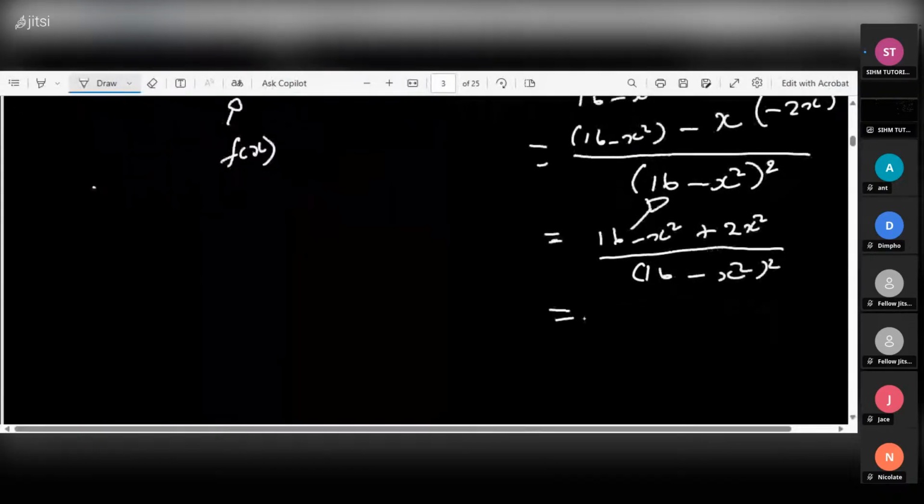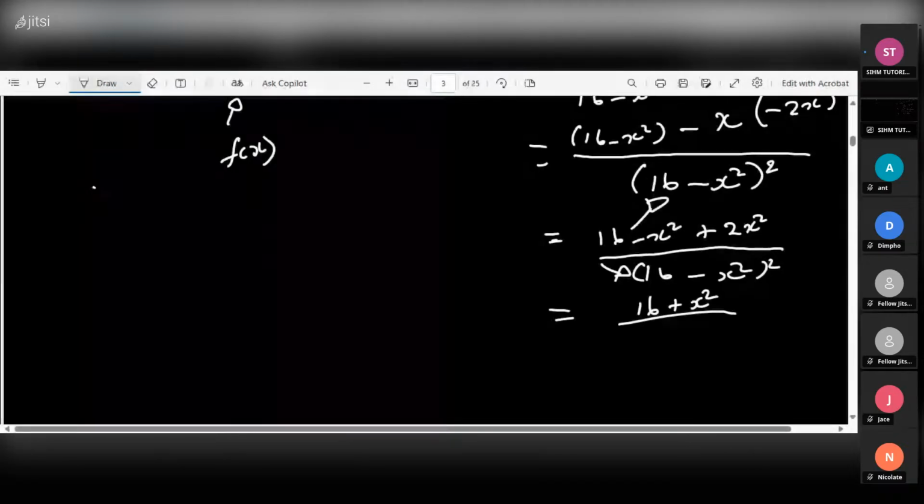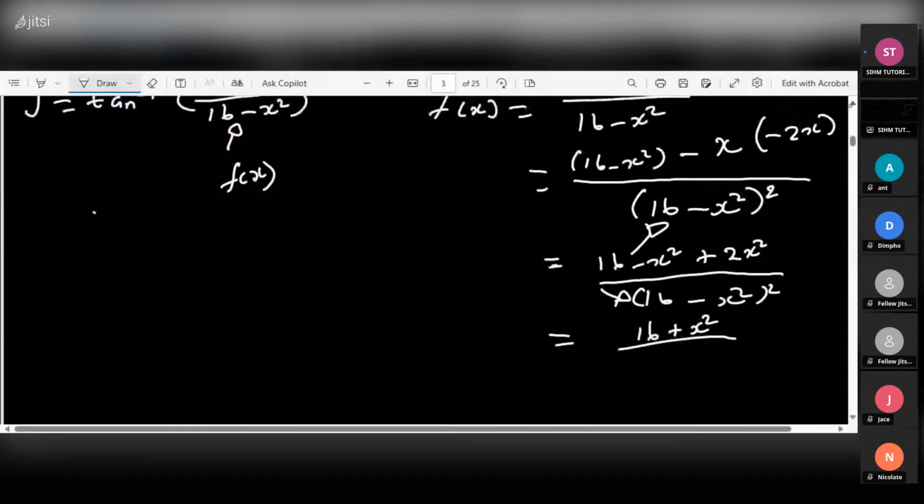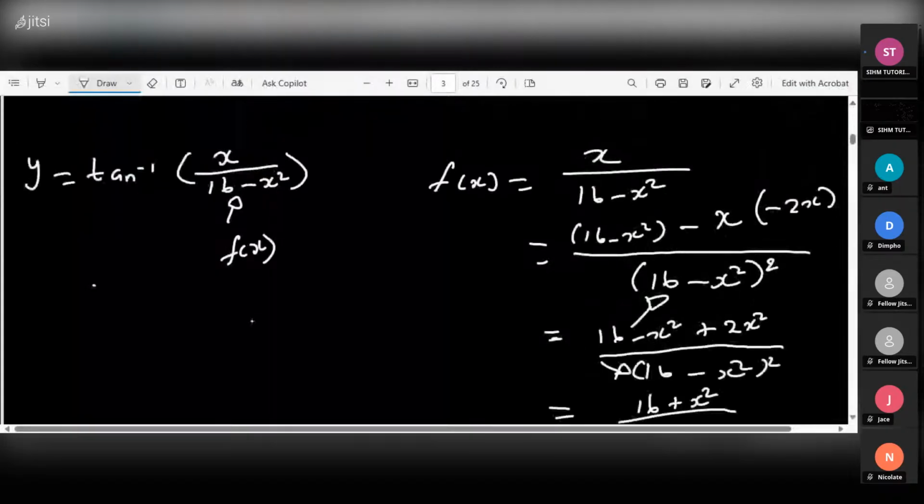So when you simplify, we're going to have 16 plus x squared all divided by 16 minus x squared squared in that way. If you use this approach, remember you should also try to simplify this. So it's fine. We're not even on this point. Our main reason for saying this is that we're going to have something on the other side here. It's fine. So now let's check our formula sheet.